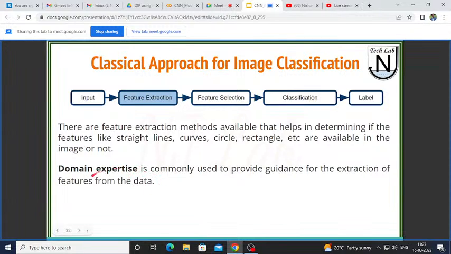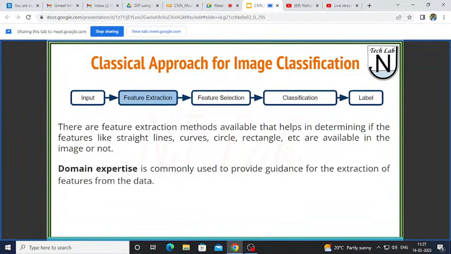So one way is to talk with a domain expert and then intuitively choose the feature extraction method. Another way, because we have a program, is to try a hit and trial method.